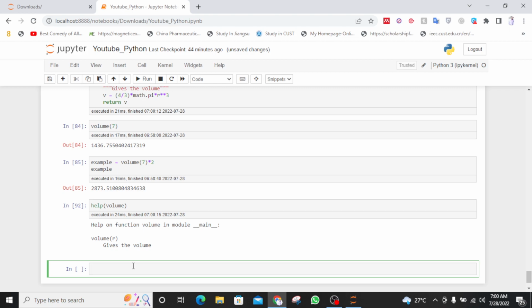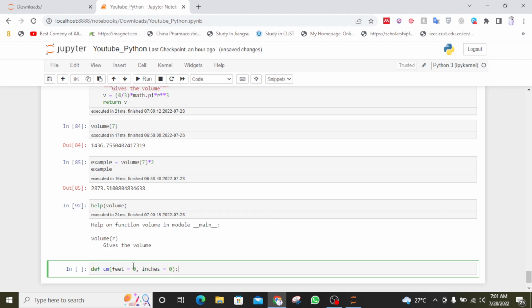So there are two types of arguments. Some are keyword arguments, and some are not keyword arguments. So we will talk about it later. For example, in this case, if a keyword argument, or if I say, for example, I define a function def, and let's say I write centimeter, and I say feet is equal to 0, and inches is equal to 0 as well.